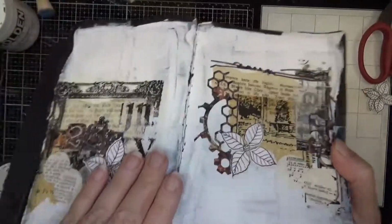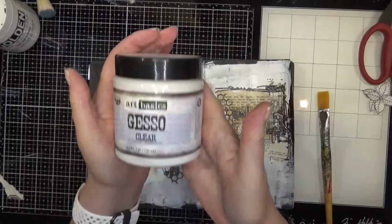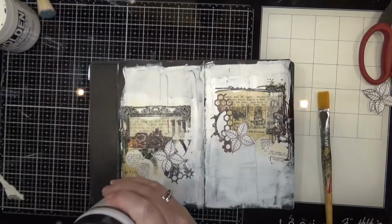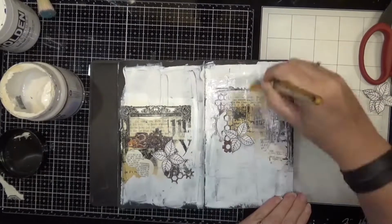And you can see it's very shiny. Did not like it. But thank God we have gesso and clear gesso.